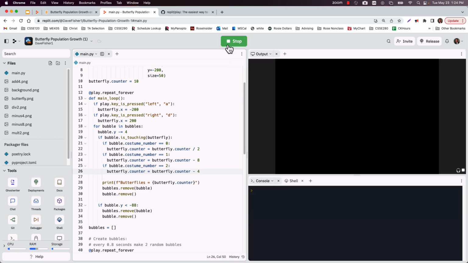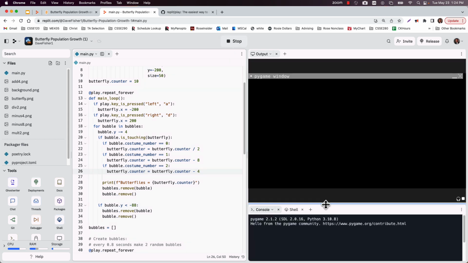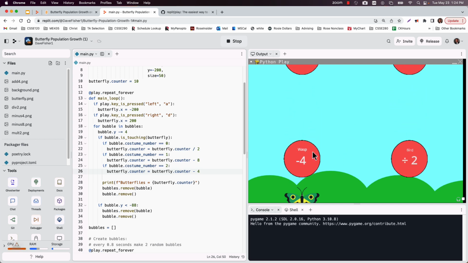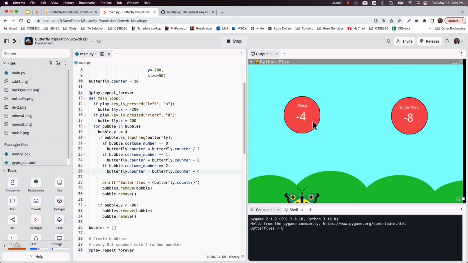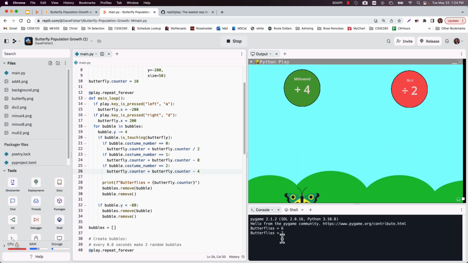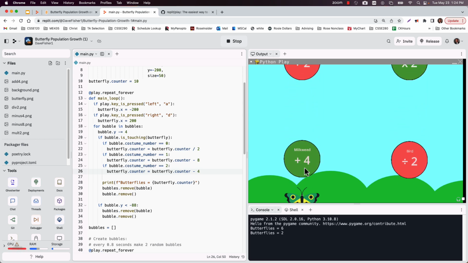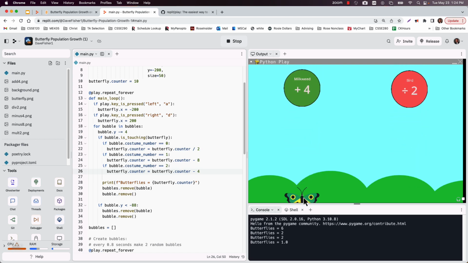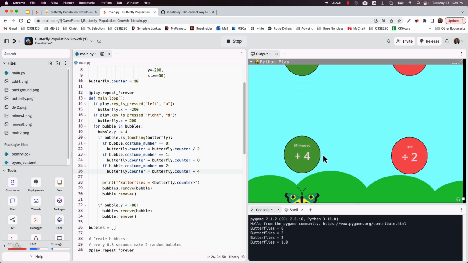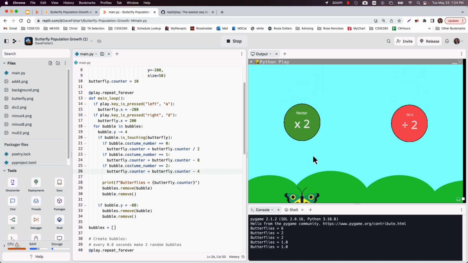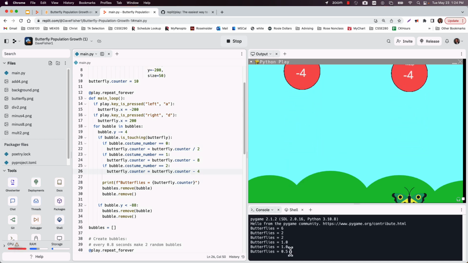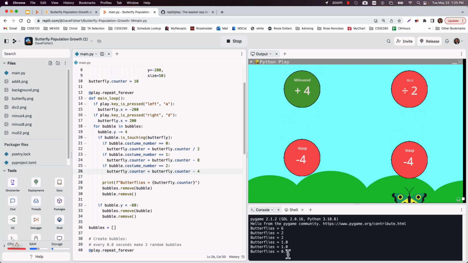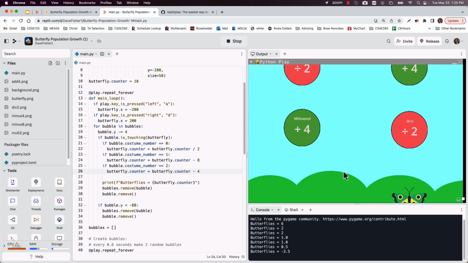I'm going to test it just because I would like to see if it's working at all. So here's a -4. I hit that, and it should say butterflies 6. Here comes another -4. Great. There's 2. This one's going to do nothing for right now, which is fine. Ooh, divide by 2. 1.0. Then that one kind of does nothing. If I come over here, I can get half a butterfly. It's kind of weird to have half a butterfly. And I can go negative butterflies. Stop.